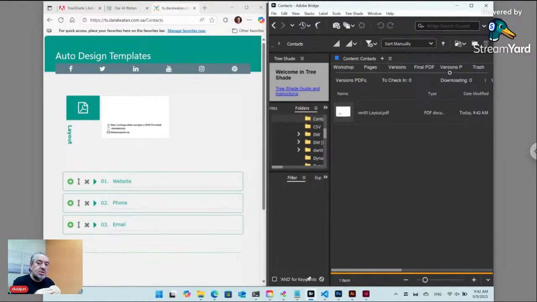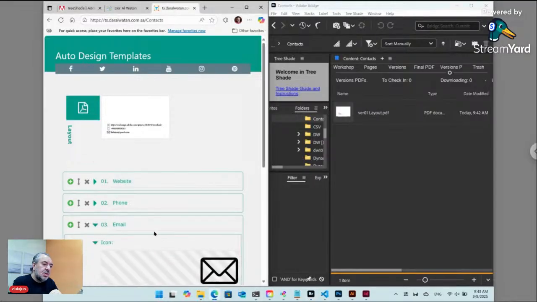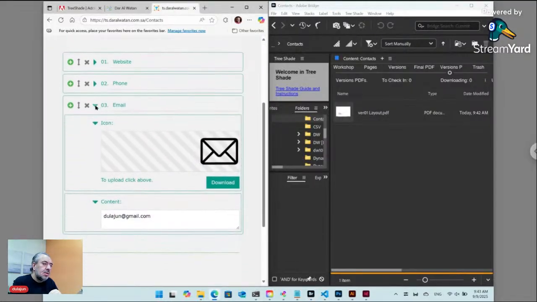So we have a connection between the content of the document and the design in a dynamic, flexible way. So the end user can add an item, can upload an icon, and modify the content of each one.